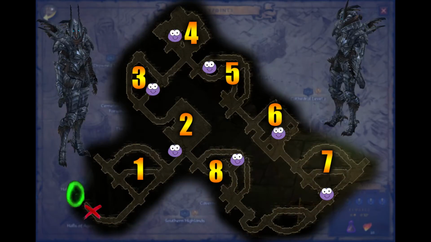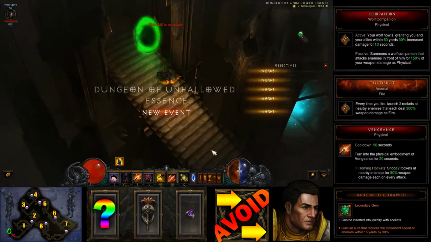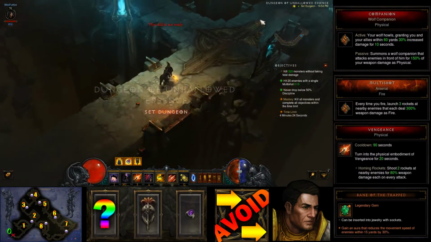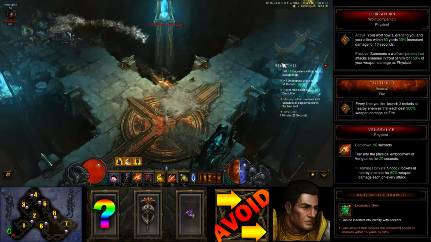Now this is the map you're going to be looking at whenever you zone in on the green portal or the X. You've got enough time to kind of pull things, but you're going to want to go in order of what I've got listed here, 1 through 8. And the little spiderlings are areas where you have good potential to get the shoot 20 enemies in one shot objective.